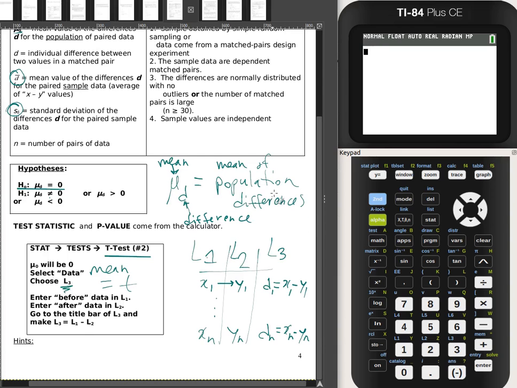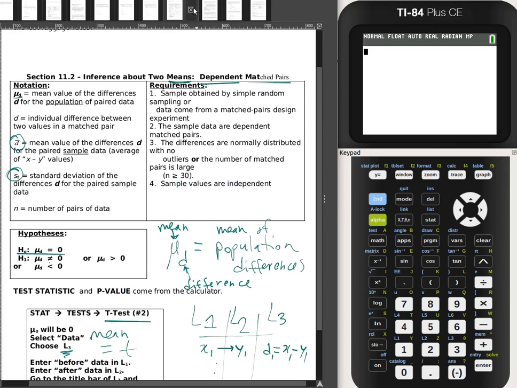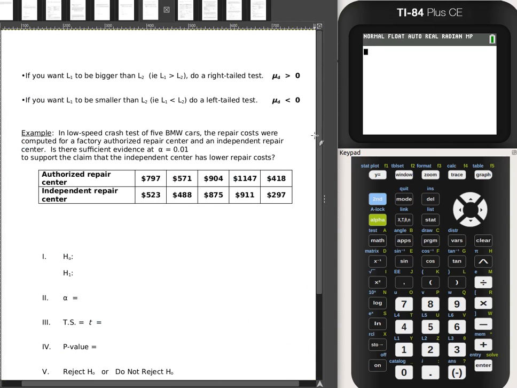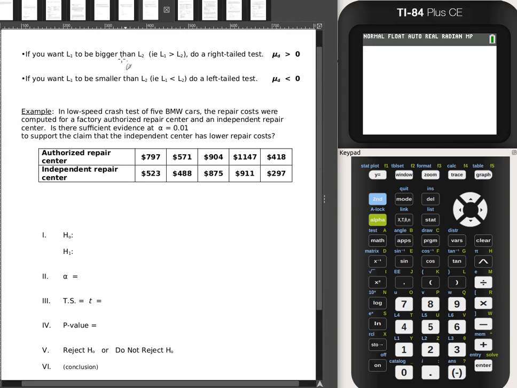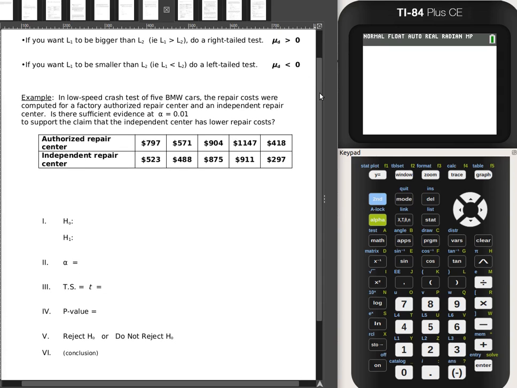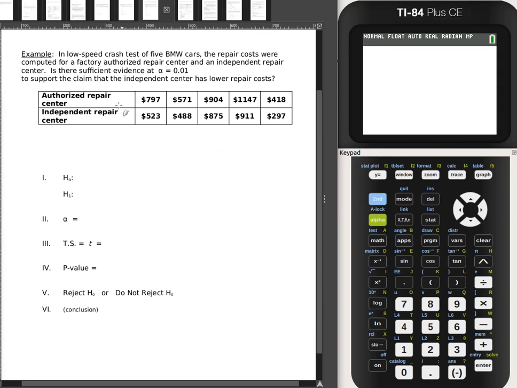And so why don't we see what we're going to be dealing with. We can, of course, manipulate which population is supposed to be greater than the other one. For example, does the husband tend to weigh more than the wife, or does the wife tend to weigh more than the husband? We would just keep in mind the context as far as whether we're expecting the difference to be positive or negative. And so why don't we see our first example here.